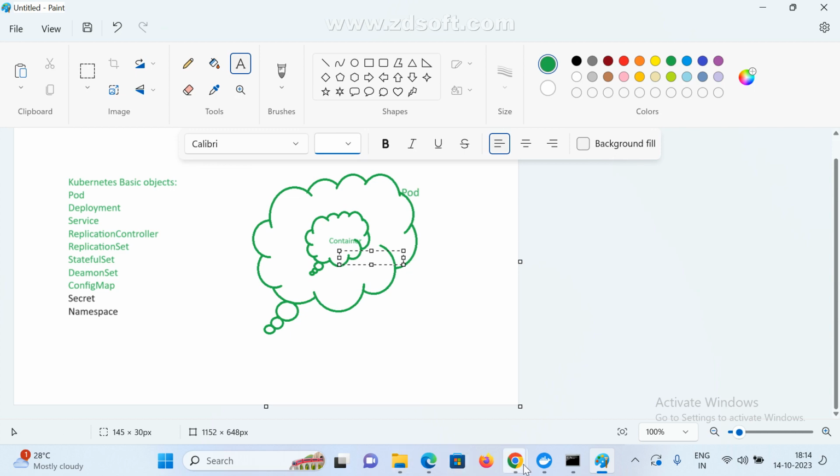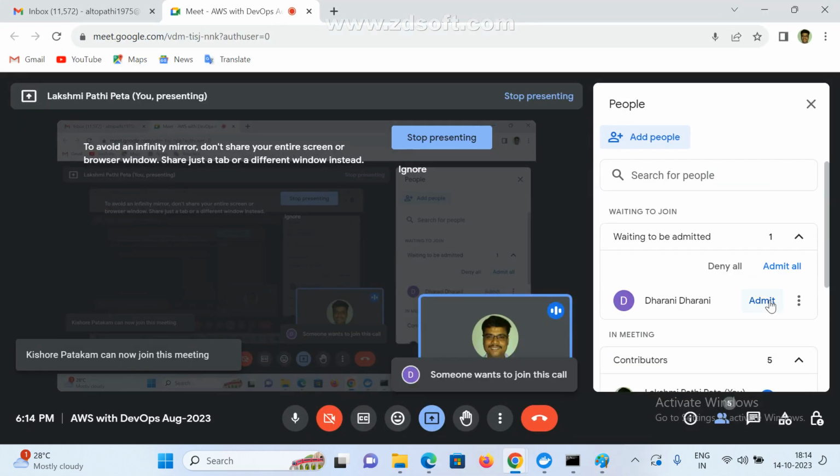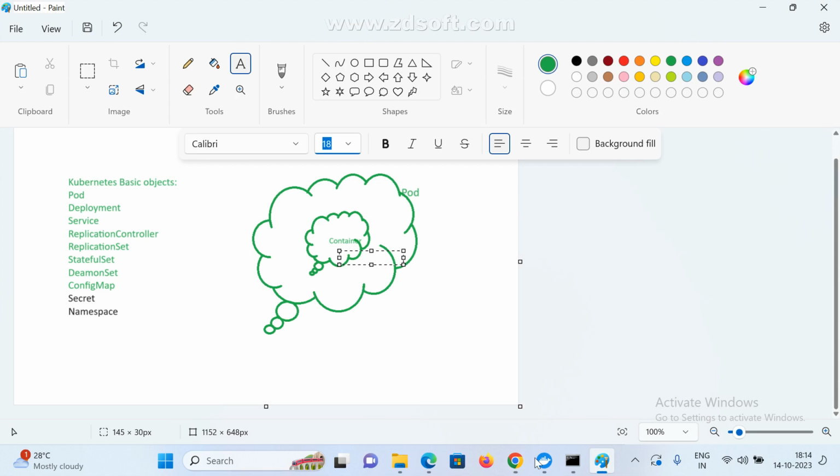Anyone any doubt here? This is very important. Inside the container only, your application is running. So this is the pod, inside the pod a container, inside the container your application. Now every pod has a unique IP address, already you know.